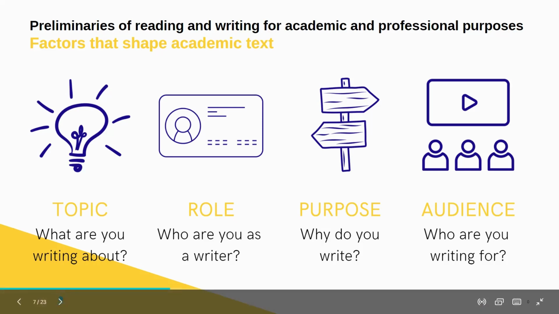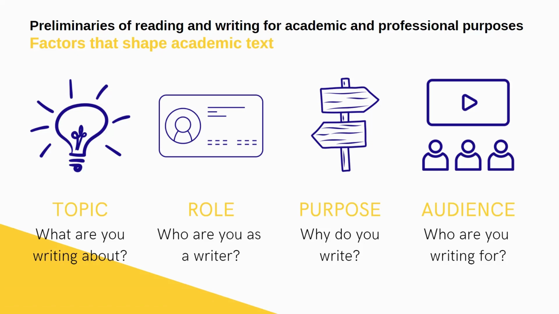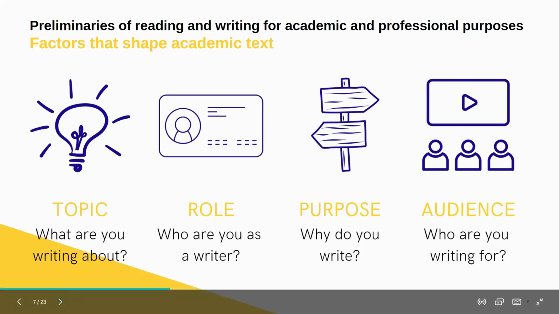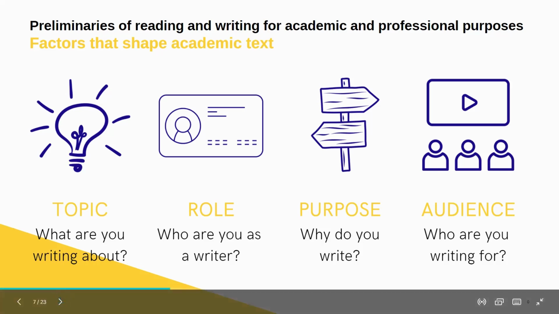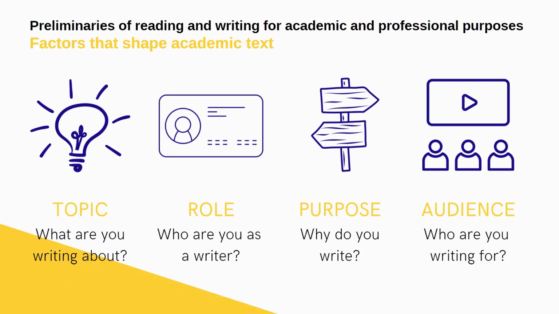Lastly is the audience. It answers the question, who are you writing for? Taking your audience into account affects the content of your writing. For example, you are an archaeologist and you are tasked to talk about dinosaur fossils. If your target audience would be the elementary pupils, your sentence would be simple and shorter. There wouldn't be much jargon in your text because it will be difficult for the elementary pupils to read and understand them.